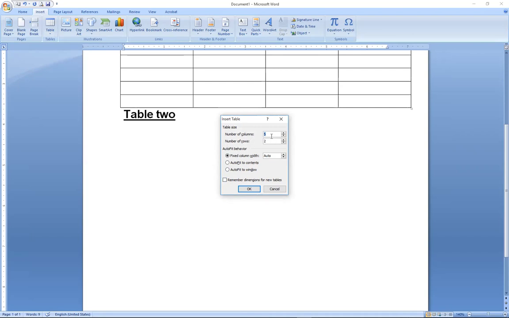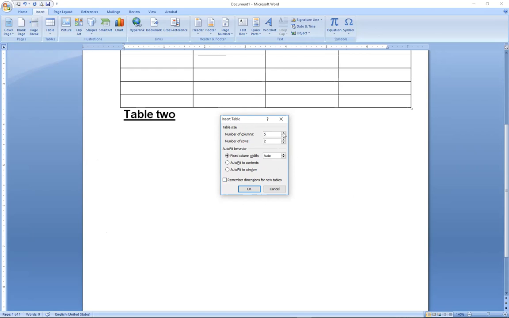Right now it has 5 and 2, but we can change this 5, and we can also change these 2. Assuming we want 10 columns, remember the columns are these ones which are coming downwards, while rows are the ones moving from the left to the right.